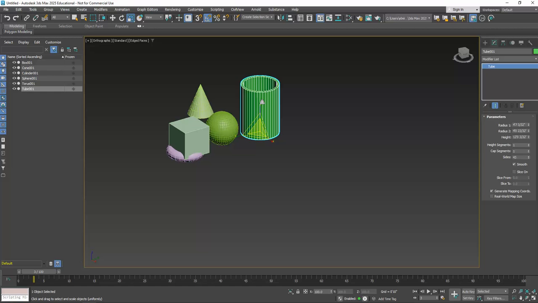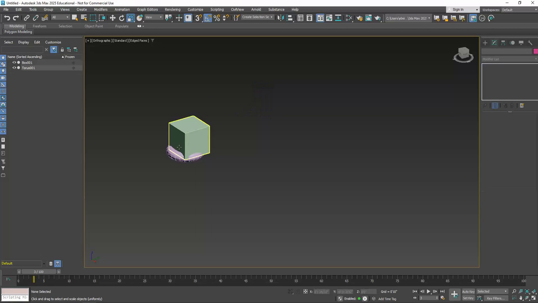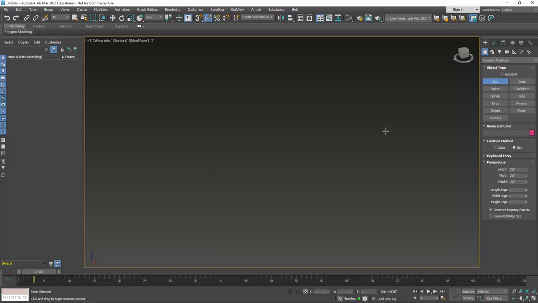All right, let me just get rid of some of these things here. And let's start fresh. Let's make a box again, right? And we'll make this box 10 feet by 10 feet. All right, and what else do we have to do a lot here? So I'm trying to think of the commands that we use all the time.